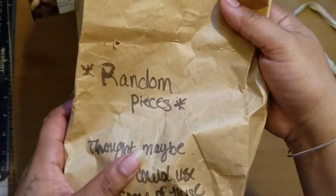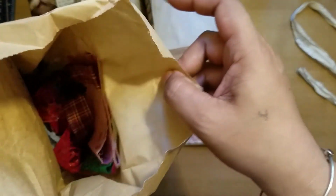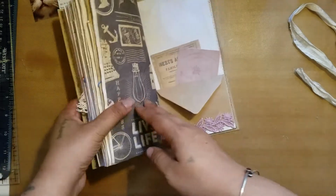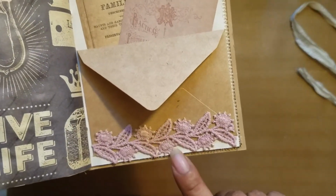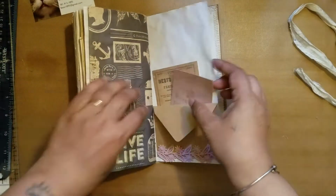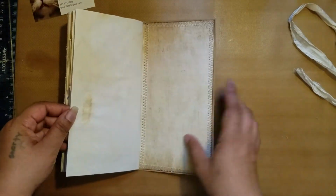In the bag of random pieces, if you remember, if you watched that video, there's so much fun stuff in there. And this lace came in two colors, and I really liked it. So I used that in there. And that is the back.